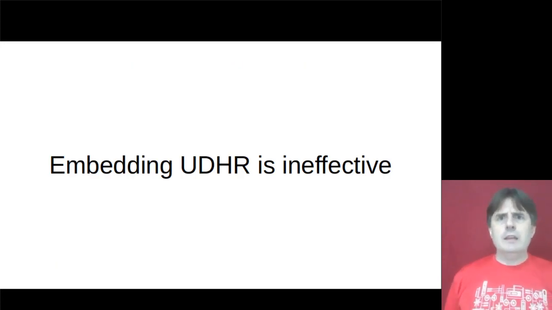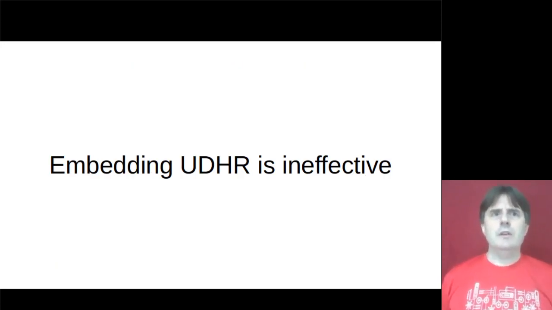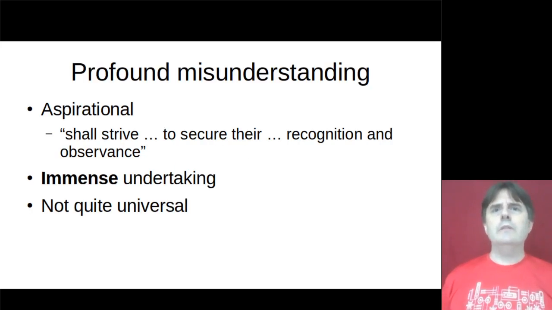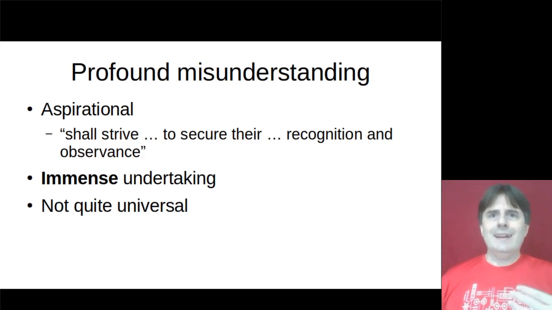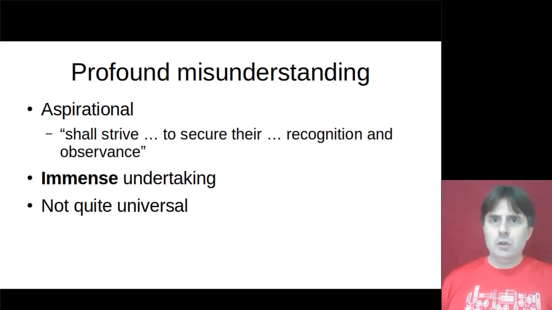So the first major leg of my argument is that embedding UDHR is ineffective, and that this arises because the people proposing it have profoundly misunderstood what UDHR is. It's a set of principles laid down in the wake of the largest genocide the world had ever seen, indeed larger than any that's happened since, a sort of reset of the relationship between the individual and the state. It was, therefore, intentionally aspirational. It's not a performance standard.